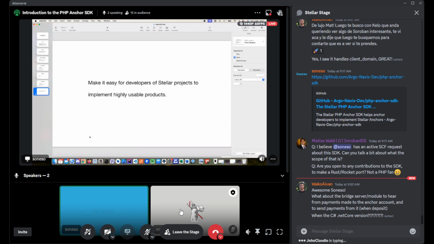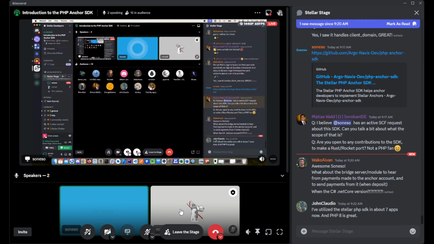We also implemented, for example, the classic iOS SDK, which is used by many people. It is integrated in the Lobstr wallet, and it's used by hundreds of thousands of people. It has 120 stars on GitHub. Then we implemented the Flutter Stellar SDK, which is used in the Beans app. So we are open to all kinds of programming languages. Hope this answers your question. And if you would like to work with us, we're looking forward to it.